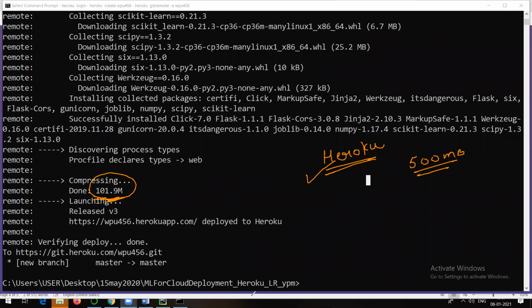People who might have lost in between and joined just now, just check your chat box. I have sent one link to you people. Just click on that link, or copy that link and paste it in the address bar and hit enter. You will be able to access our application. Those people who might have lost in between and joined once again, just check the chat box. I have sent the link to you. Copy that link into the address bar, and then you will be able to access it. So the point is that you are able to access the application from your place because now it is on cloud, right? So this is what generally we need to do once the application is ready.